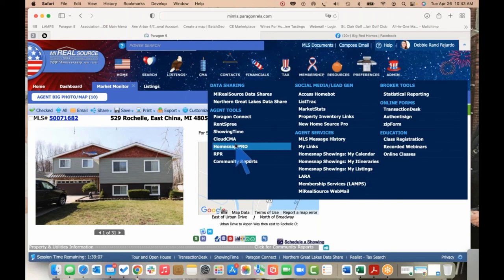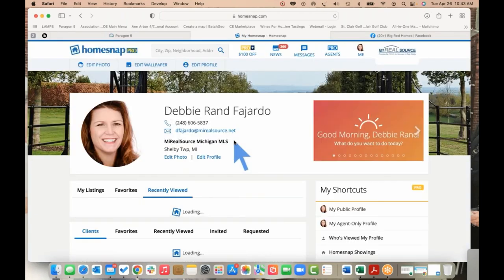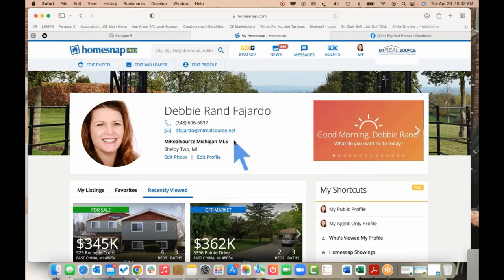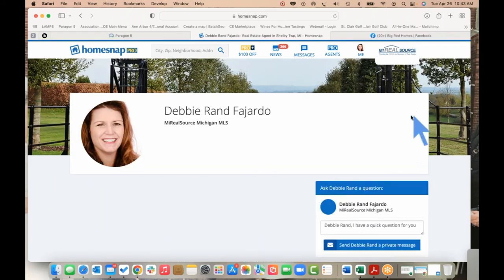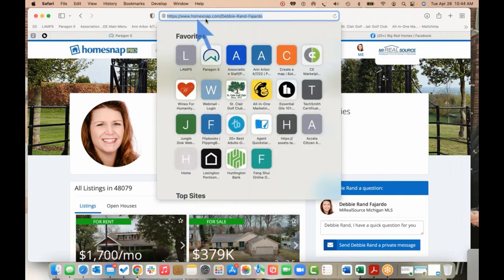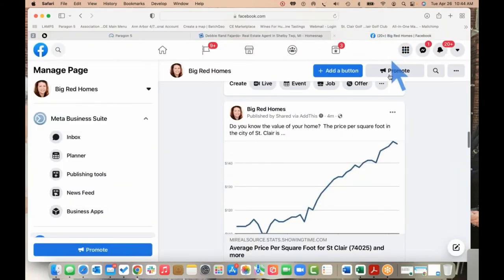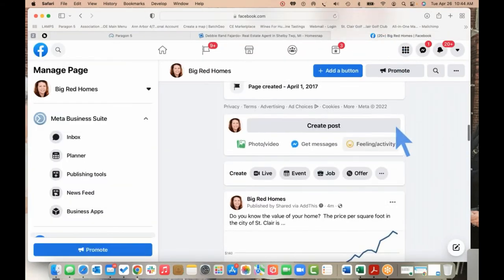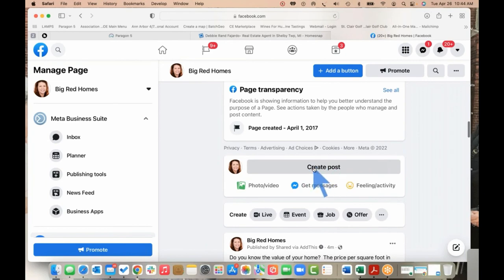Okay, in HomeSnap. Now, remember I told you you had your own individual web page. So as I go to my landing page, this is my public profile. So it'll be the same exact page we have there. So my public profile, all I need to do is click up into the URL, and you'll see there's that homesnap.com/me. Copy this. Go over to Facebook, and don't let me forget to paste my link in there again. Create my post.